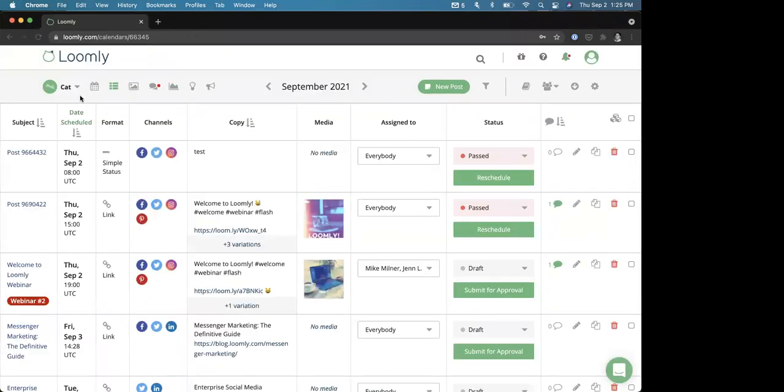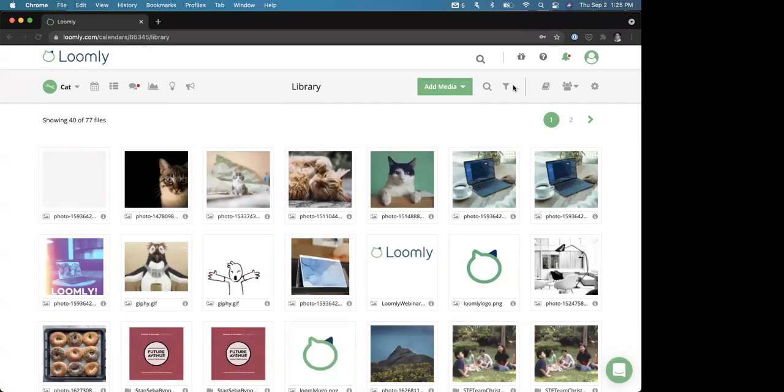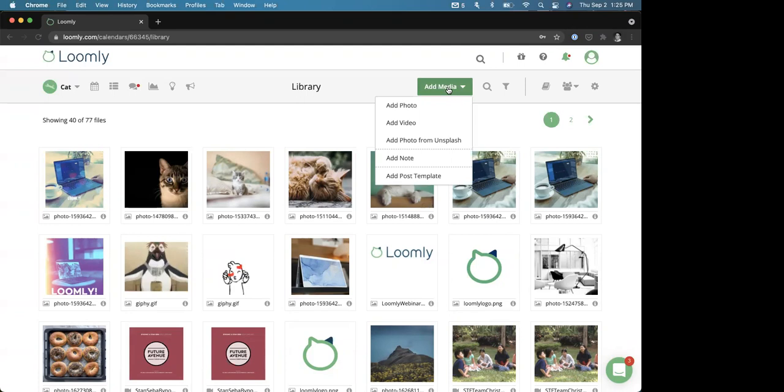You can access the library by the book icon in your calendar's toolbar. Using the Loomly library, you can upload photos and videos from your device, and also upload photos from Unsplash.